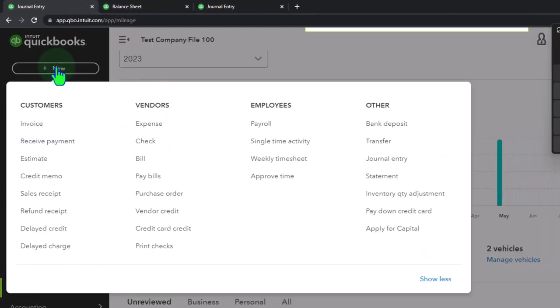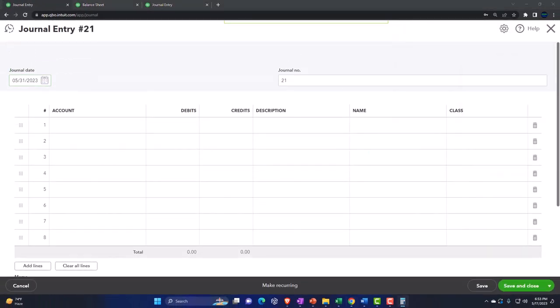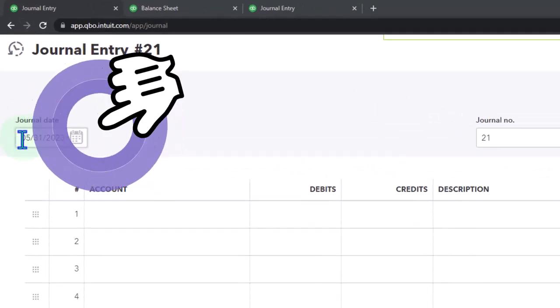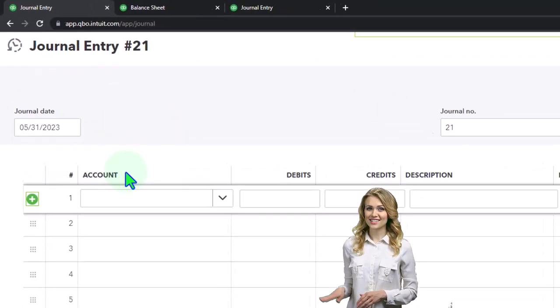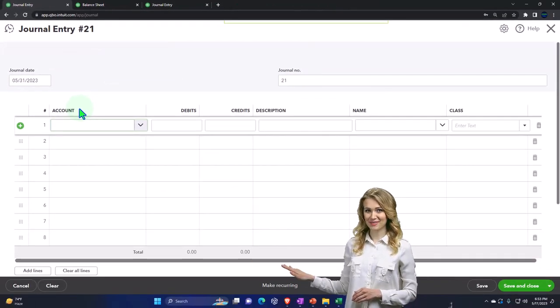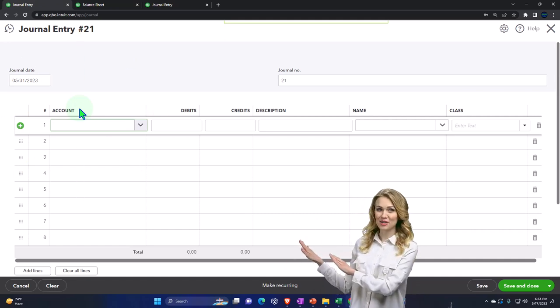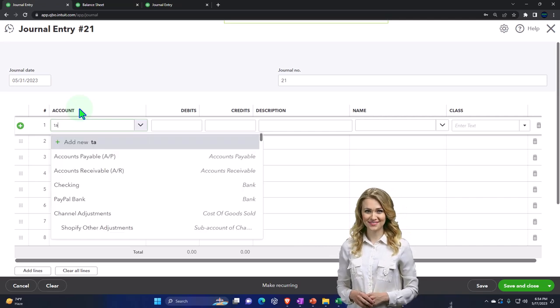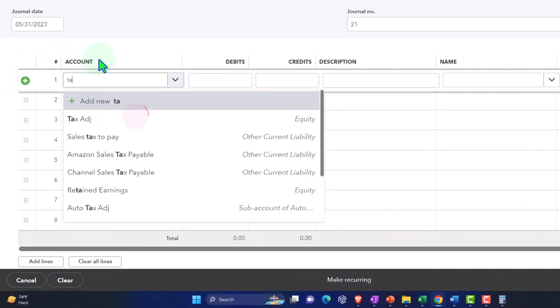I'm going to go to the tax tab up top, and I'm going to say that we want to just enter a journal entry. The journal entry would happen at the end of the month or year. I'm going to do this as of the end of the month, as if we're doing this on a monthly basis, but you might just do it on a yearly basis for taxes as 12/31 year end.